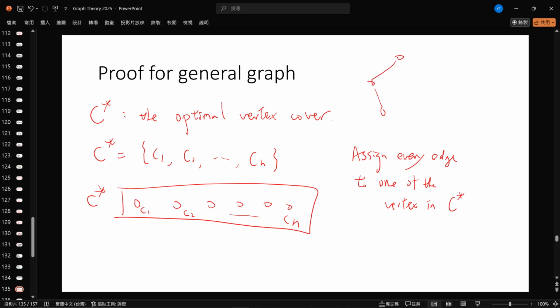We can think of this process as the following.